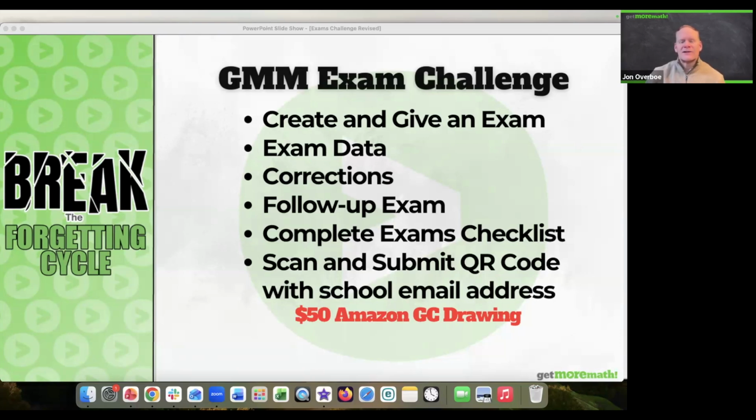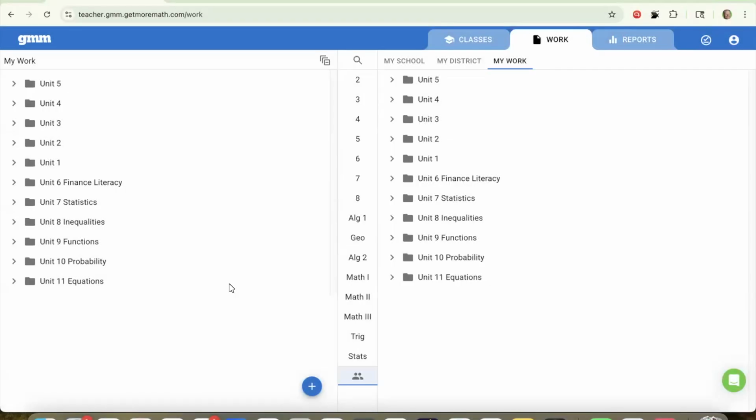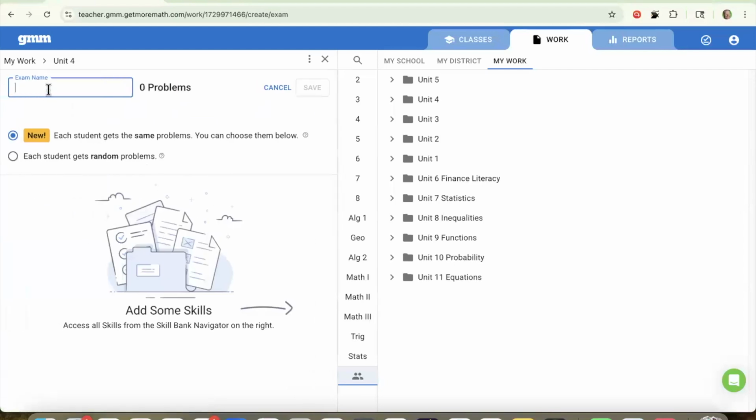Let's go ahead and jump into my screen now so I can show you what exams look like. Now I'm on my work tab, and as you can see on the left-hand side, if I open up these folders, you'll see all the different lessons that I've done for each of these. It's a good way to stay organized. But to create an exam, you can go here just like you do for assignments or creating a folder. Once I click create exam though, watch what happens to all my hard work on that left side. It goes away.